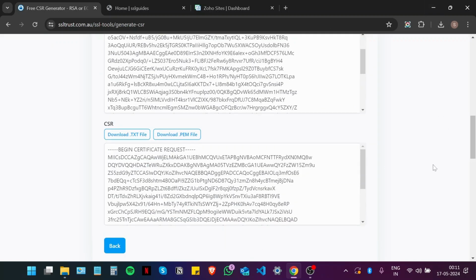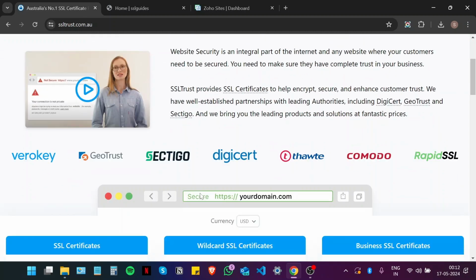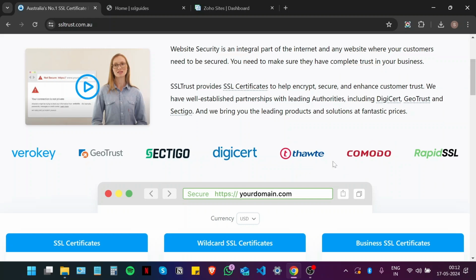So now that we have our private key and CSR, and you have downloaded them on your device, we can now proceed to purchase and configure our SSL certificate. Alright, so I'm here on the SSL Trust homepage, and if you scroll down, you'll see that SSL Trust has established partnerships with all the leading SSL certificate authorities.